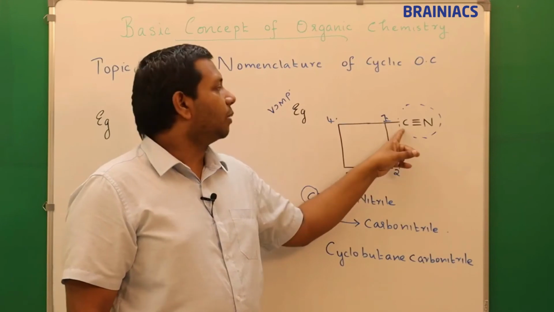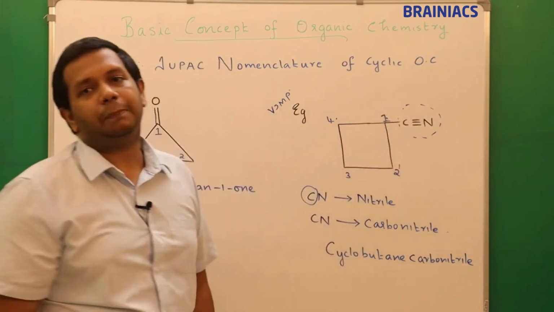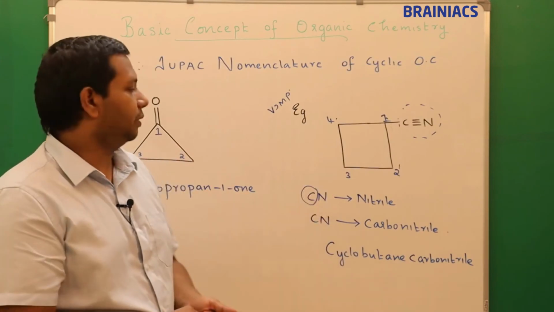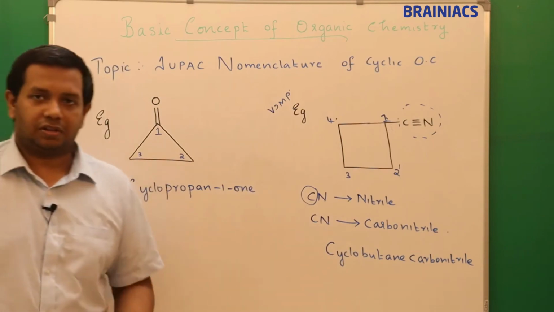If 2 carbon atoms are there, then I will combine those 2 carbon atoms and make that my parent carbon chain. I will give you the example. So I hope you understood this. Very, very important. So we will go to the next example.